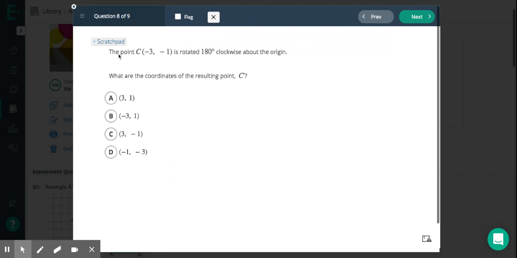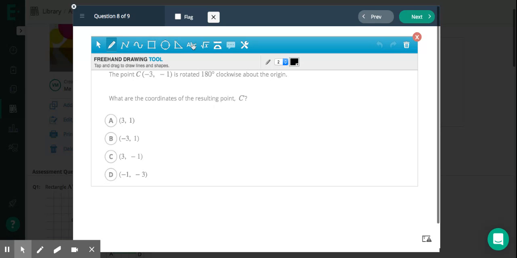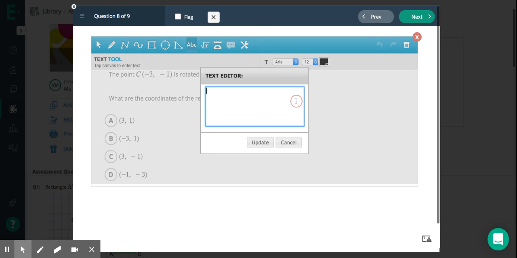Okay, next one. So we have our point. Our point is -3, 1, and it's rotated 180 degrees clockwise. So if we take a look and we remember our rule, 180 degrees clockwise. Now in your notes, you're going to have to update that rule because I think we have a mistake there. So we have our coordinate X and Y. And for a 180 degree rotation, remember I made that correction, it's going to be your negative X and your negative Y, or the inverse of X, the inverse of Y.